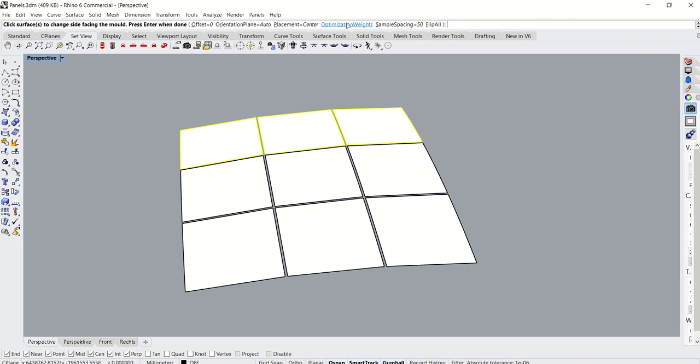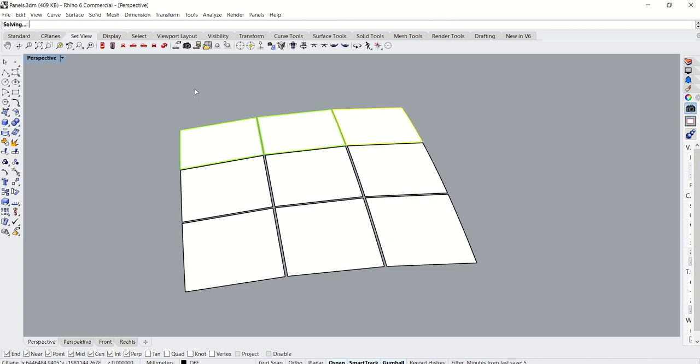And the optimization weights option allows the user to change the default shape settings for the mold in order to make manual compensations that will allow the panel to be shaped correctly. But changing these settings could potentially affect a lot of the other default settings, which is not desirable. Once you are satisfied with all the changes, you can press the Enter key to validate the panel.